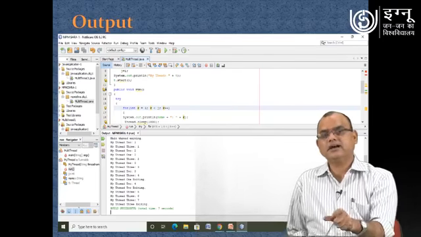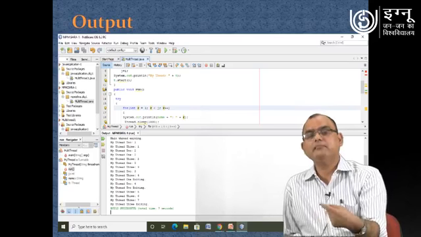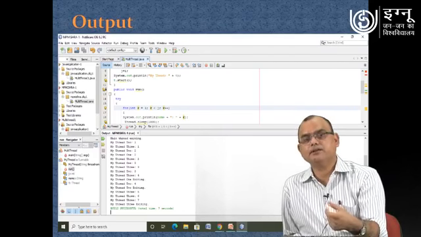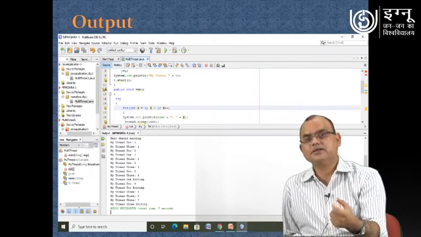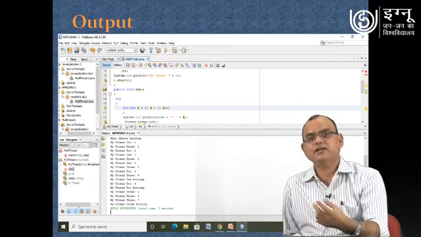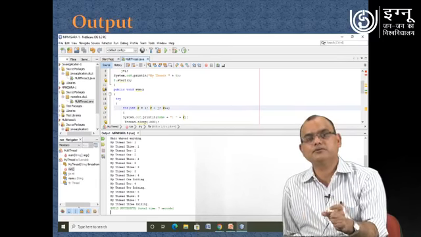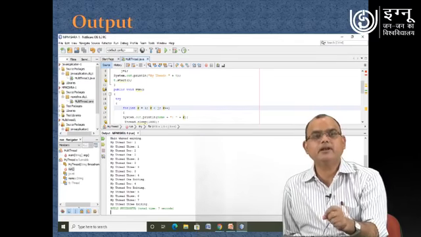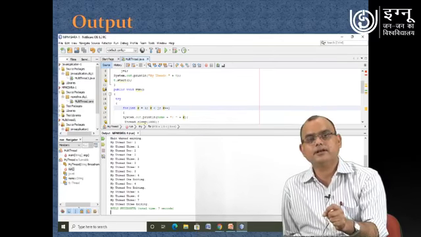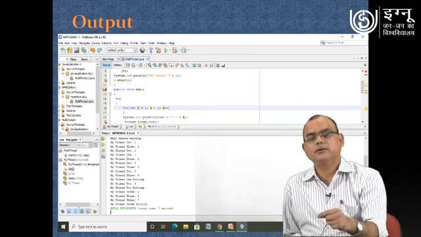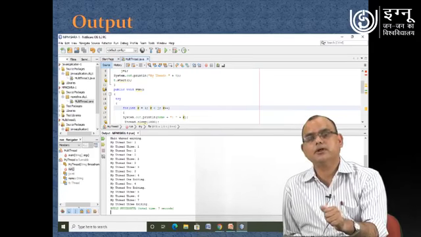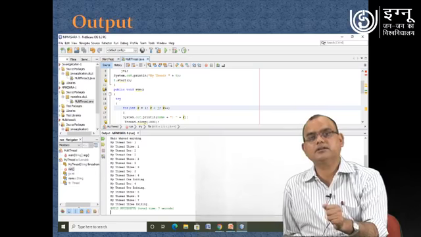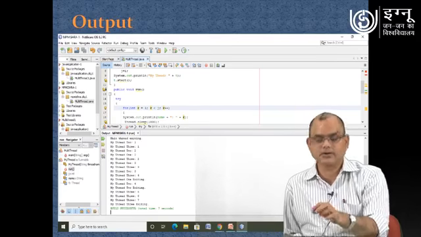So these are the 2 different mechanisms of implementing a thread. In Java multi-threaded programming, a thread can be created using one of 2 approaches. One is by extending the Thread class, and another is by implementing the Runnable interface. In both approaches you have a run method, and you have to implement that run method on your own as per the specific requirement of the thread you are creating.